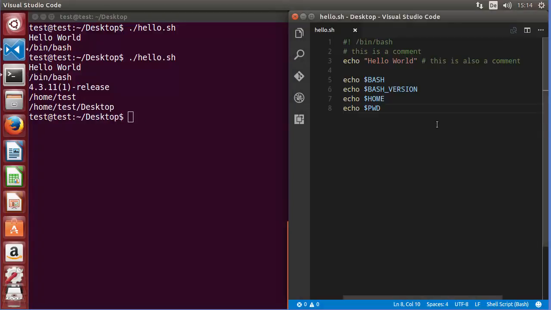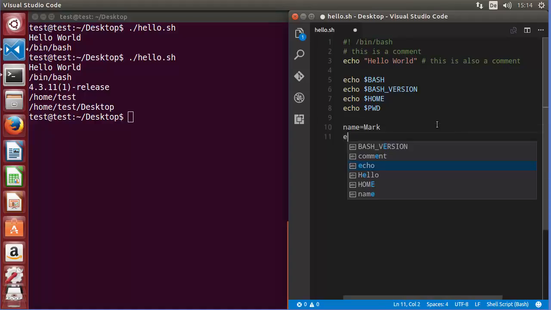Now let's talk about user defined variables, right? So how can we define them? You can define user defined variables really simply by giving a name. For example, I want to create a variable called name. So I will just write name here, and then I will give an equal sign here, and then the value. So for example, mark. Okay, and how can you use this variable?